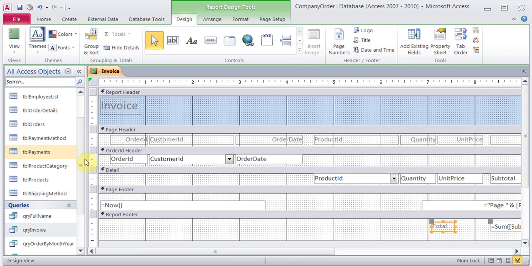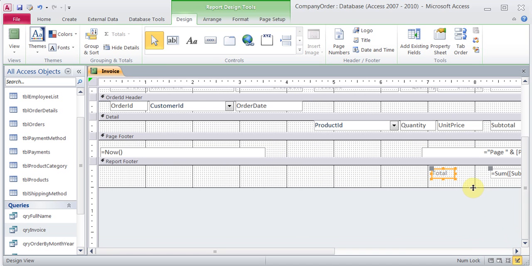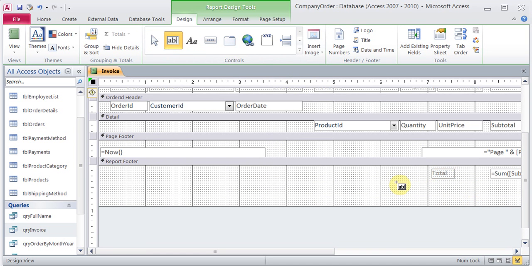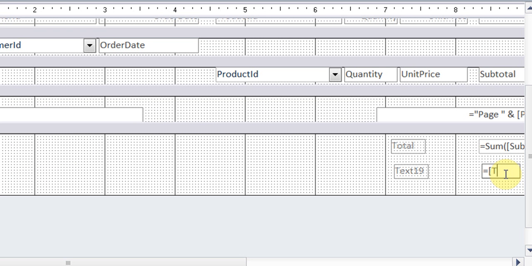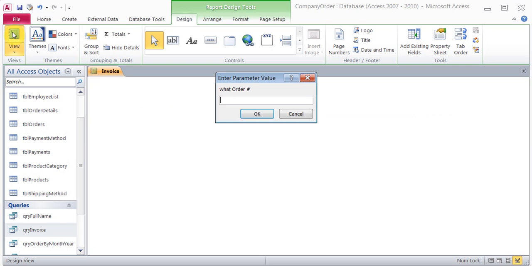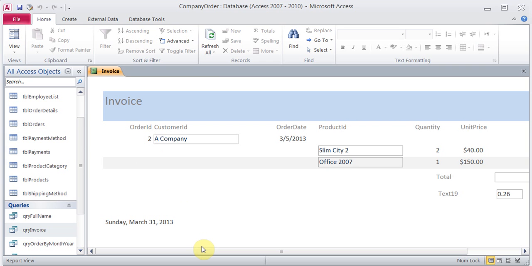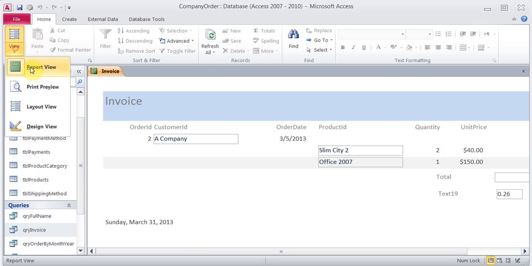If you just want to look at it, we can try to do one of them again. Design view, extend this a little bit, add another of these labels, and I can put equal, tax is equal to total, which is the name of this field, multiply by 0.13, say 13% tax. So did I put the equal sign? Yes. So let's see if it worked. I think I did something wrong. Let's go back and fix it.